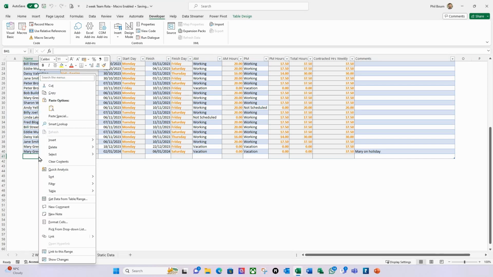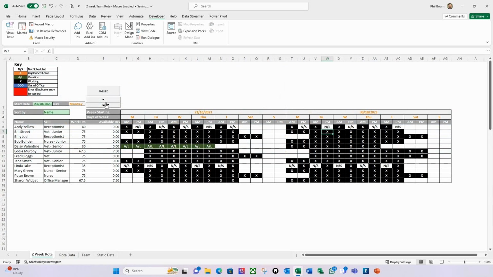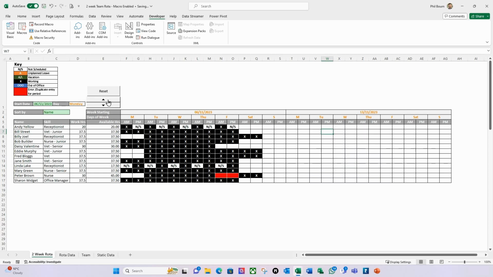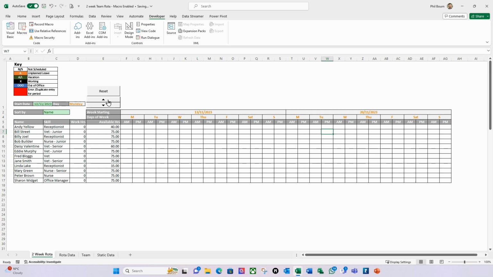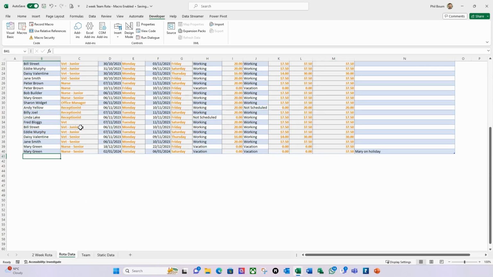Here, I can right click on that and delete that row. If I go to the 2-week rota and I just scroll through, brilliant, and I'm scrolling through, keep going, and there you go, you can see Mary's holiday has been captured. I can reset back to my start date, so that works perfectly.